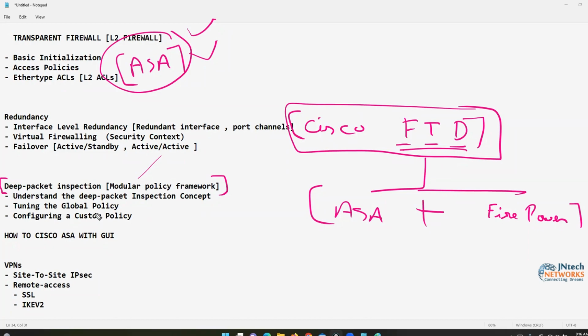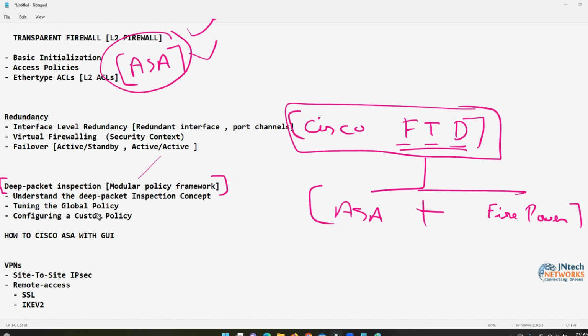So guys, next generation firewalls like Palo Alto, like Checkpoint, like Fortinet, and Cisco Firepower Threat Defense can deeply inspect your traffic, your data payload. If someone is trying to download a malicious file, your next generation firewall can detect it and take action.